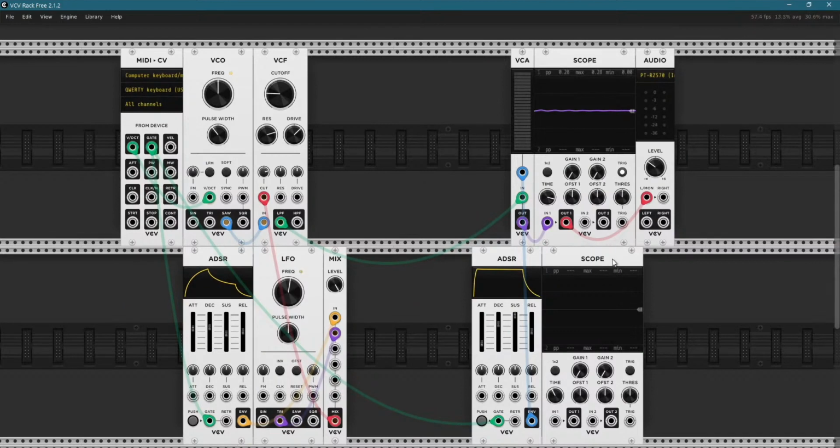And that's a great thing about having the scope, is you can see what's happening with all the voltages. Using this time knob to catch your range. If I take the LFO, you can see it draws as it goes through. If I set this down to 10 seconds per screen, it's going to be really tight. And if you bring it to a very short range, it'll be showing you in real time, within 5 milliseconds, this is what's happening to the knob right now. But when you pull it into this range and have it trigger, you can add the trigger and it'll give you a nice stable idea of what's happening with your waveforms.